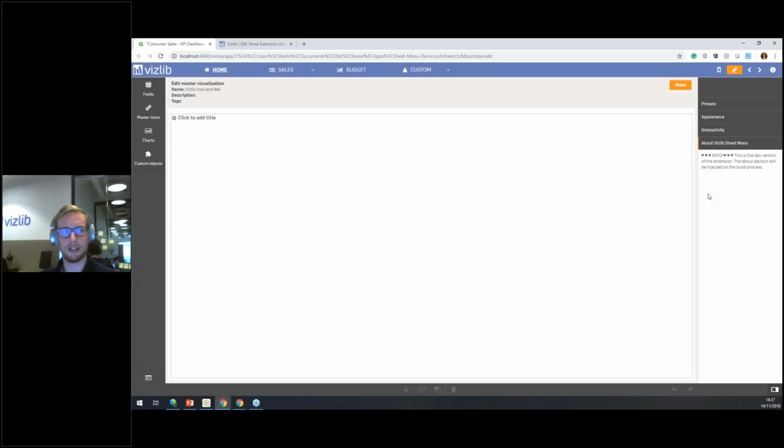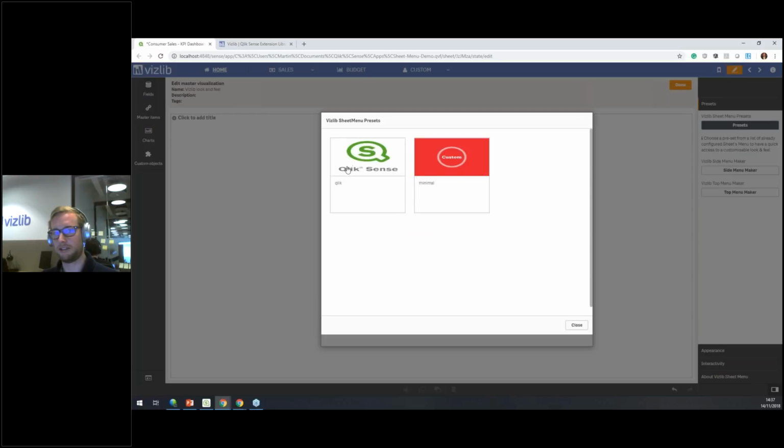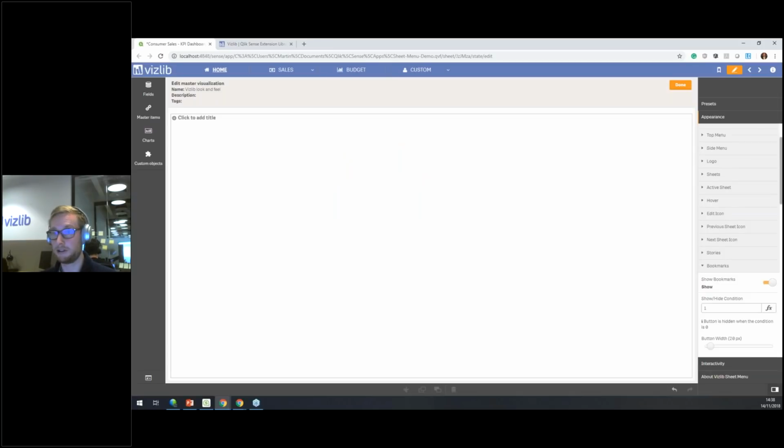But the idea is, let me edit this just to show you a little bit the property panel. So obviously we will have presets. So if you click on this, you will have some predefined styles that we will introduce, similar to the KPI. And the goal is that this allows you to create your own presets as well, right? So for example, if your company's logo is blue, you can create your default navigation bar. At the moment it's a bit organized, but you can show and hide the logos. You can show and hide sheets. You can hide bookmarks. Perhaps you're not using bookmarks, so you can remove that icon if you wanted to.